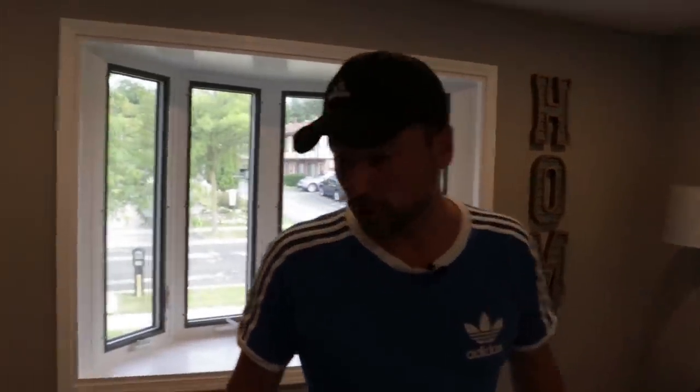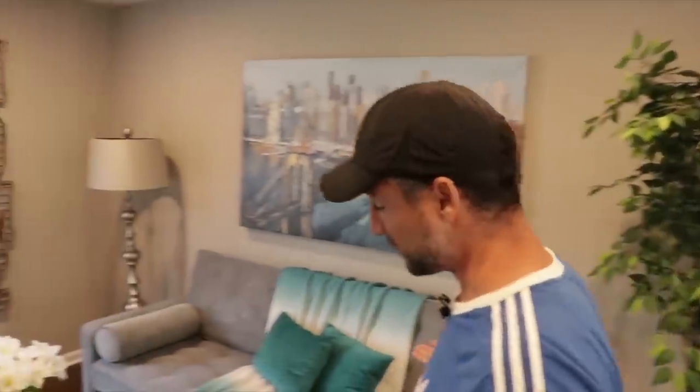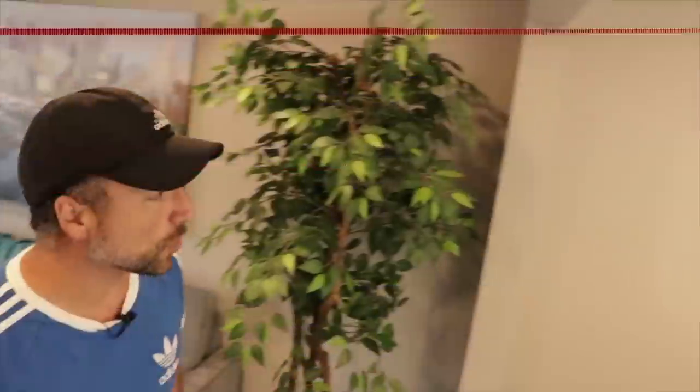So full price offer. They're actually gonna close in 3.5 weeks, which is on the rarer side. Usually it takes a little longer for them to get bank financing. So you can see, look at the furniture, a lot of the same stuff. This is cookie cutter, guys. If it ain't broke, don't fix it, okay? Remember that. There's no reason to change.